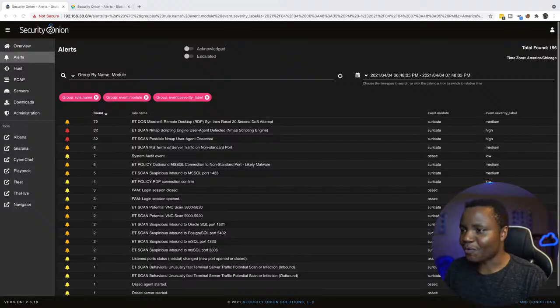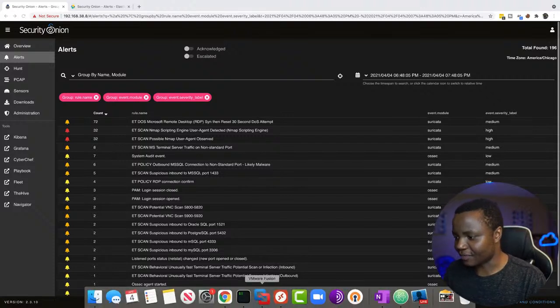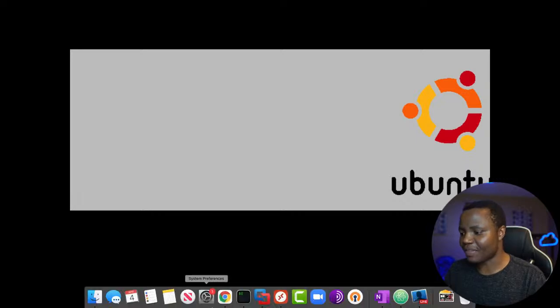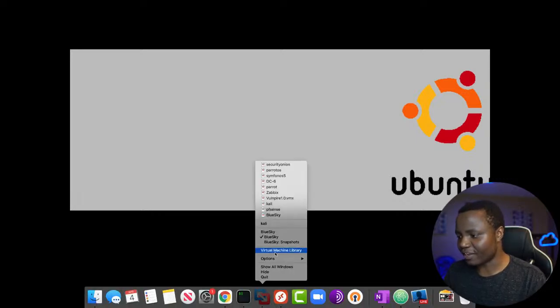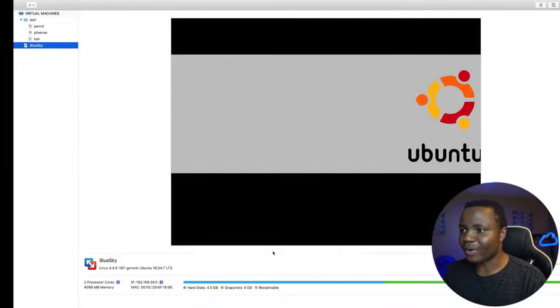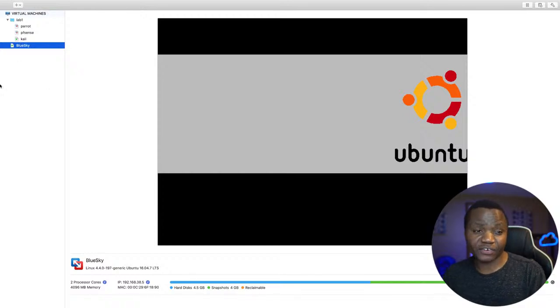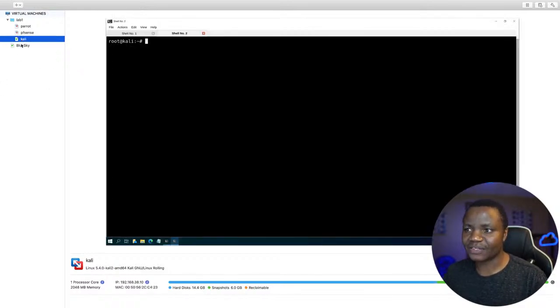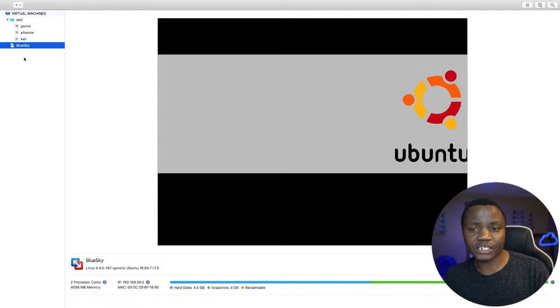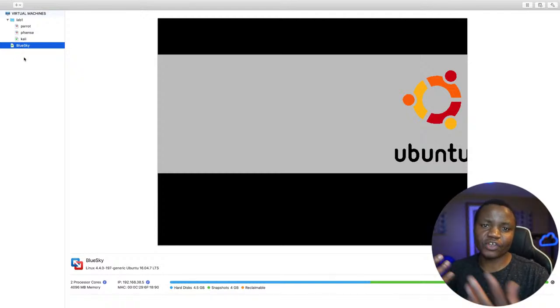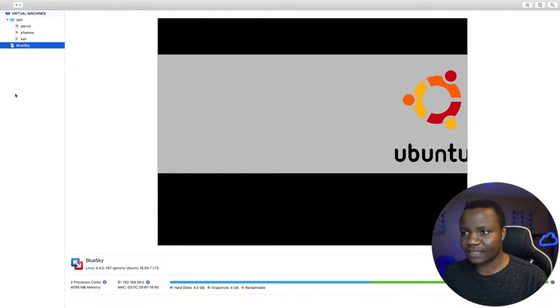All right, so first part, like I said, this machine only works in VMware Fusion. So this is in my VMware Fusion locally here. And the way that I have this set up is very interesting. I'm actually sniffing this traffic to go to Security Onion, which is on a VMware server somewhere. And I'm just capturing all the traffic that is coming in and out of this interface here. As you can see, it's booted up.